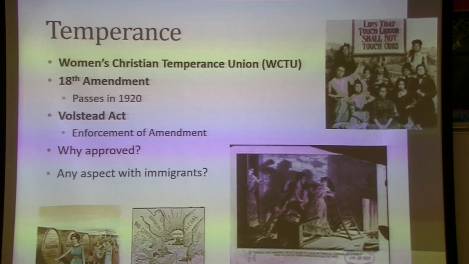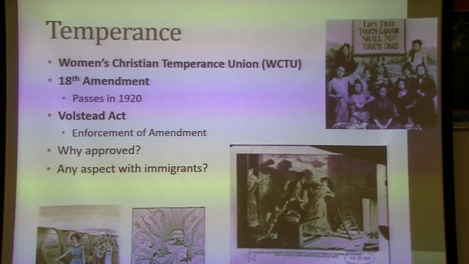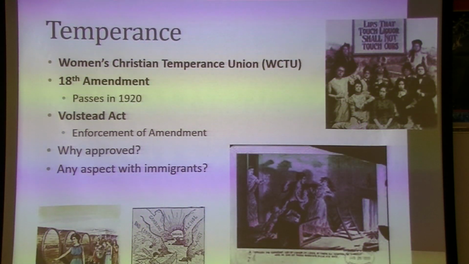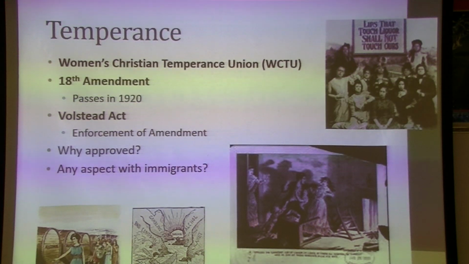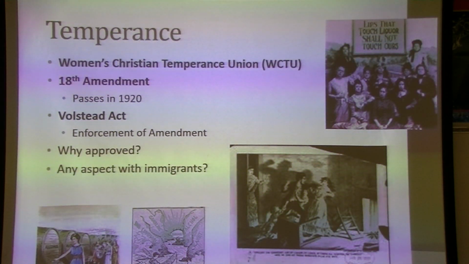The one thing that you will see that is part of this is that there was going to be a big push for this because of a factor of immigrants. Since a lot of these new immigrants were from Italy or Russia or Greece, areas that were known to drink a lot more, that was an aspect that would also help to get this passed in 1920.